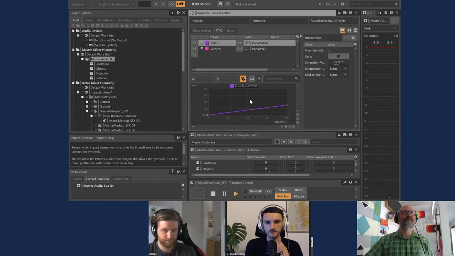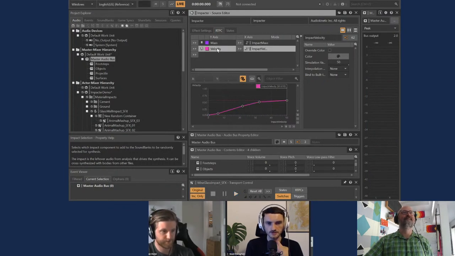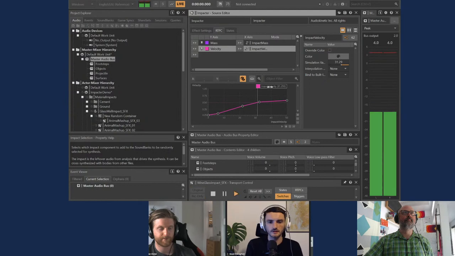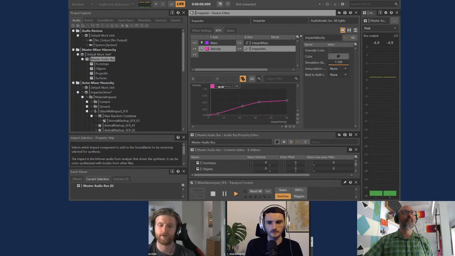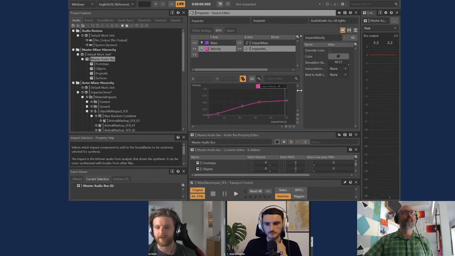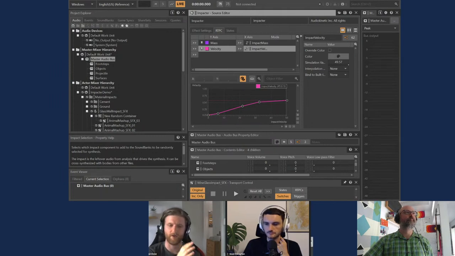And then below that you have velocity, which the name for this parameter is inspired by MIDI synthesizers. So it's basically just the force with which an object is struck. But it's not just an amplitude control in that, much like a physical object, if you strike it harder, you would be exciting higher frequencies. A maximum velocity is sort of the whole sound, and as we go down, we also kind of curtail the high frequencies.